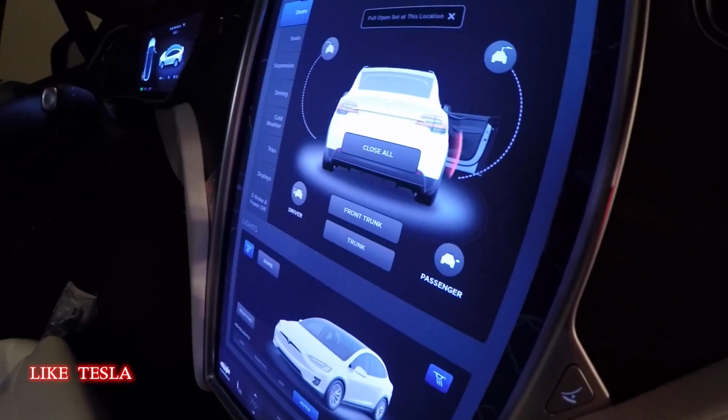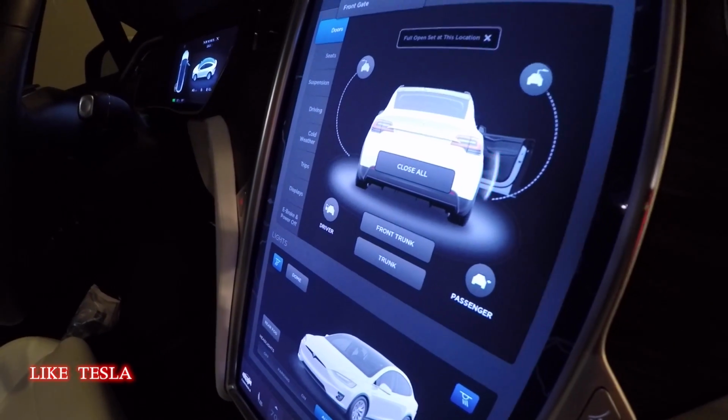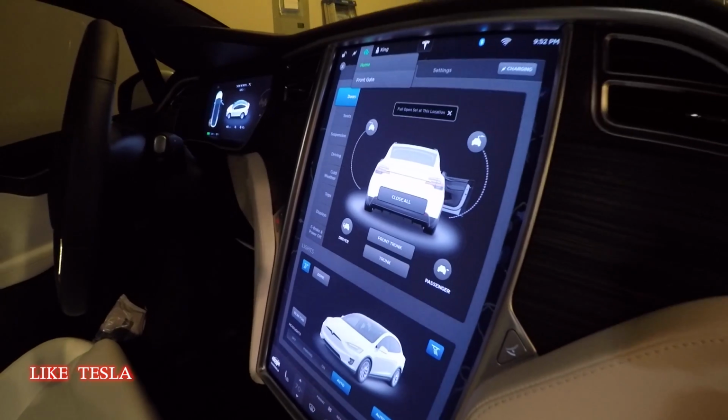And look, Kim's back here, and you can see her on the ultrasonic sensor. Yeah, you can see how close and far you are from the door when you lean in and lean out.